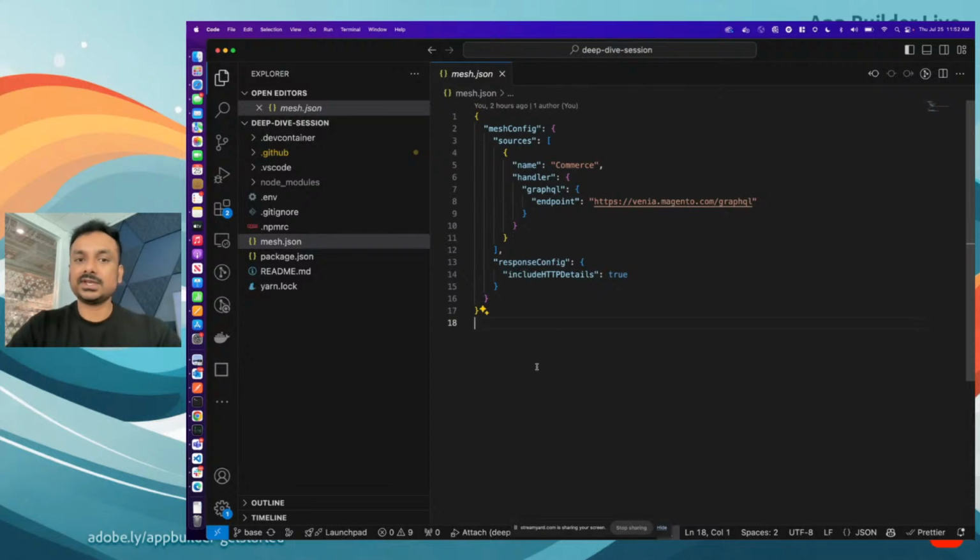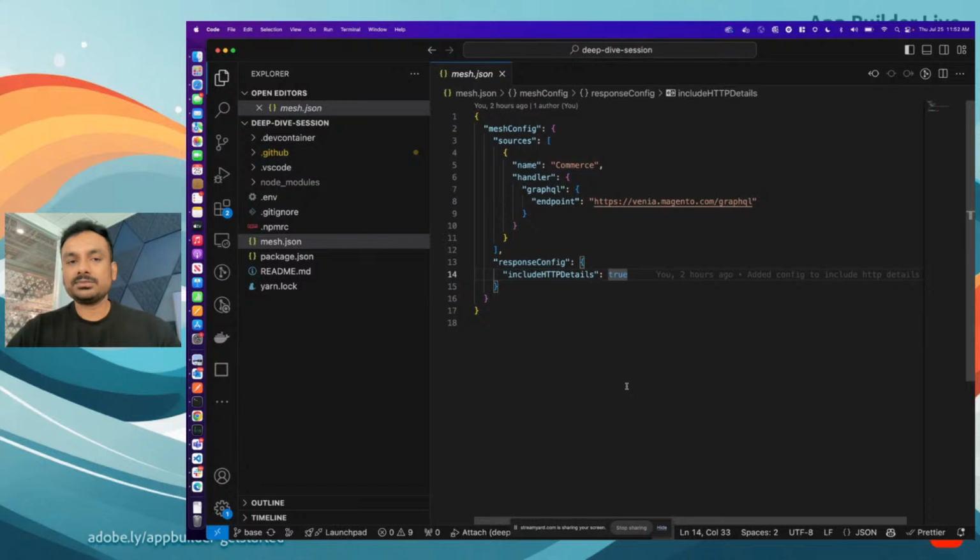What this does is if you have multiple sources, it's going to give you more insights into how your sources are actually doing. Right now, this might not help you much, but eventually when we start adding more sources and more customizations on top of them, this is going to help us a lot. And you don't necessarily need this in production. And if you see the performance is going down or your network bandwidth is going up, consider switching it off. But it's usually pretty small.